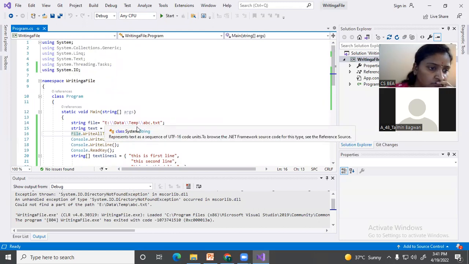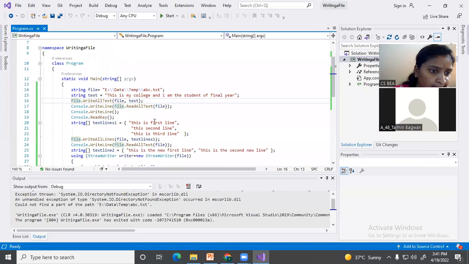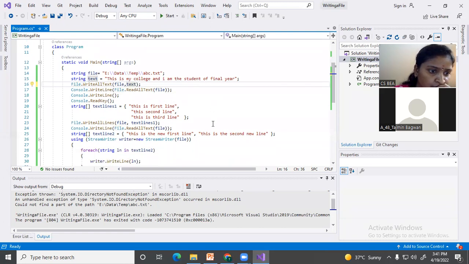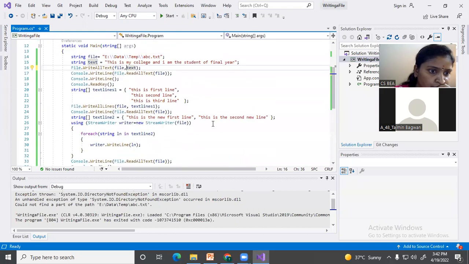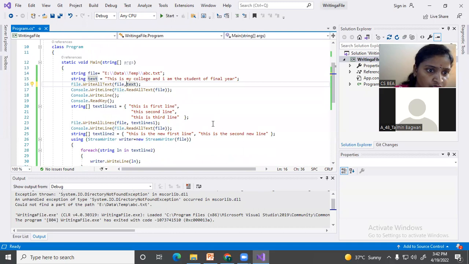Okay, System is also used. So what is the error? That is not reading anything.